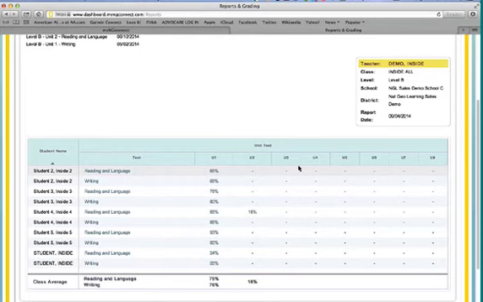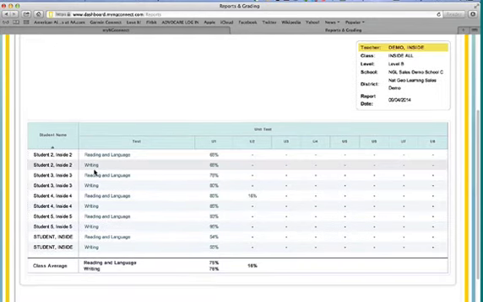But what I want you to realize is that because I'm looking at this cumulative test, I cannot open up these individual students. In order to see what Student 4 did, I can go to that Unit 1 test, where we were a few moments ago, and open up that individual report, but I cannot open that up from this point.